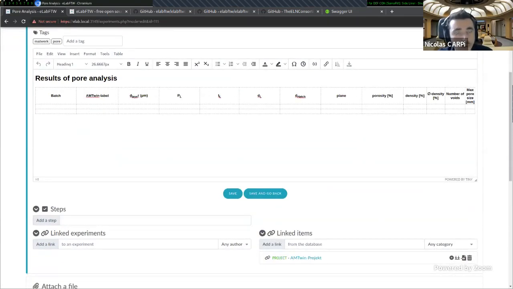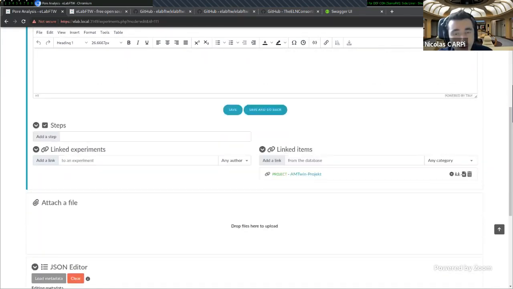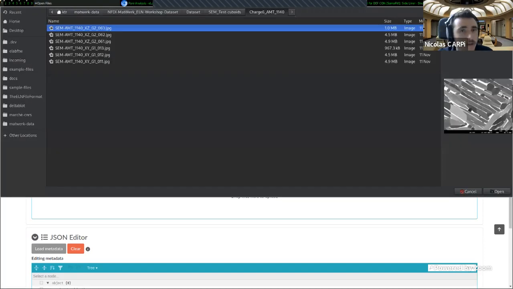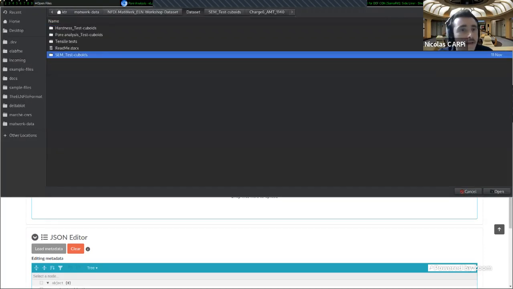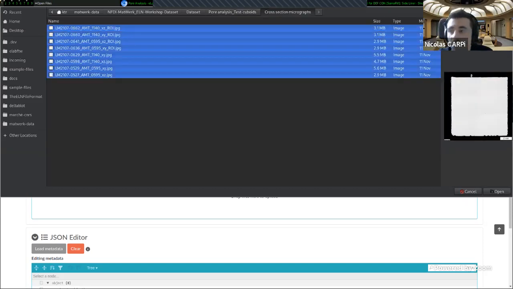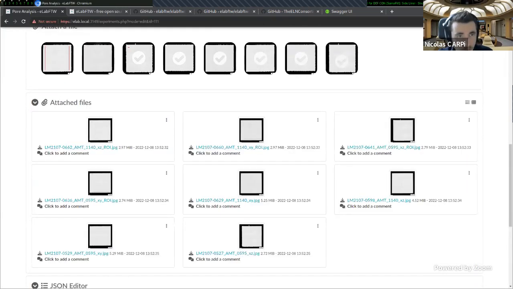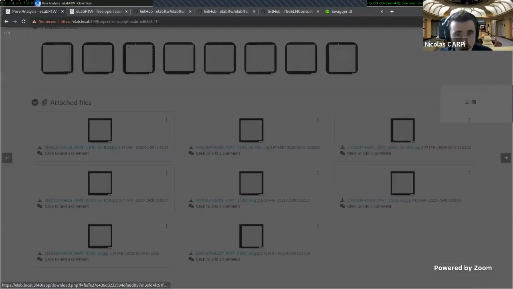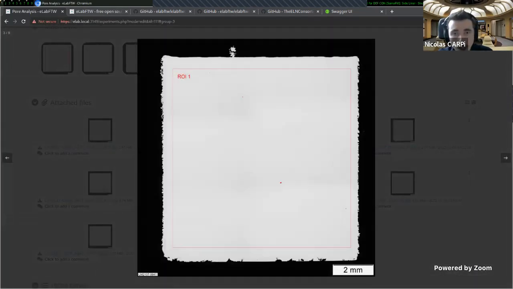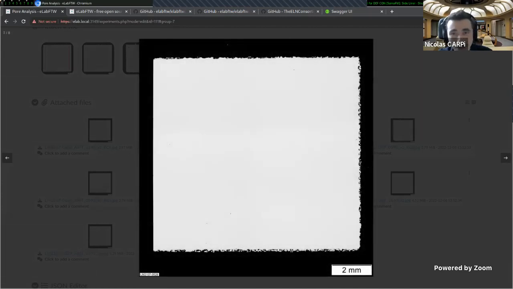Again, I have put a column and a table. And here I will add some files also because I forgot to add some files. So let's go with the pore analysis, macro graphs. I will select all the files and upload them. They are being uploaded and they appear here and I can, of course, browse them. So yeah, a lot of white square, like Marcus said.